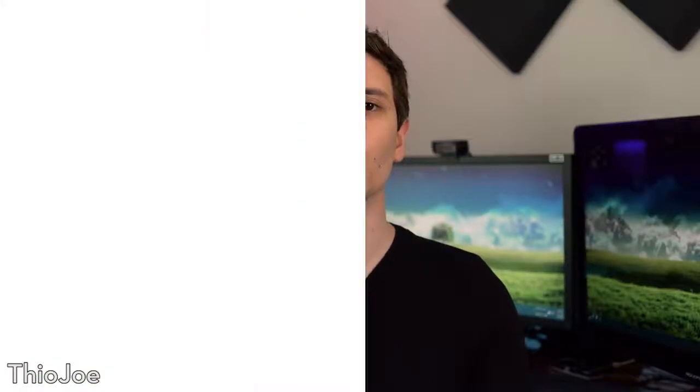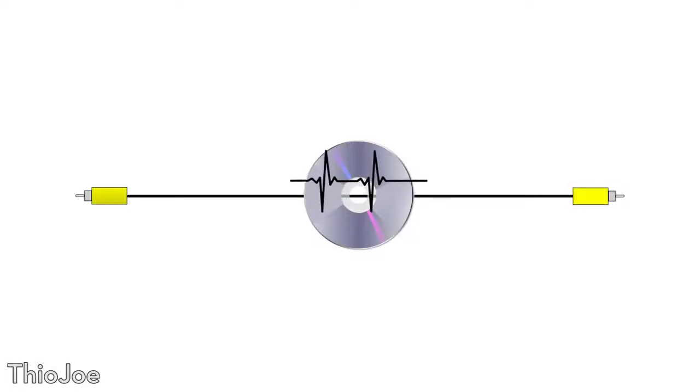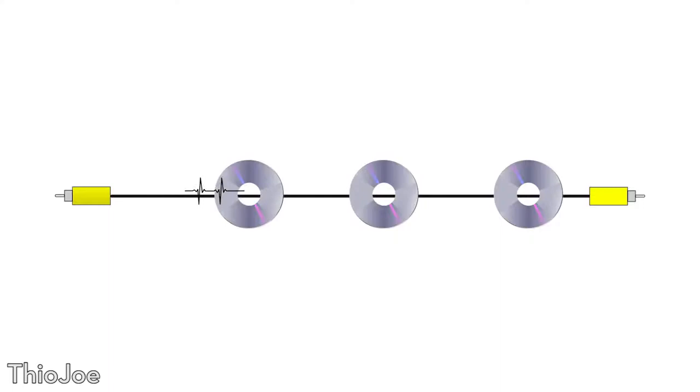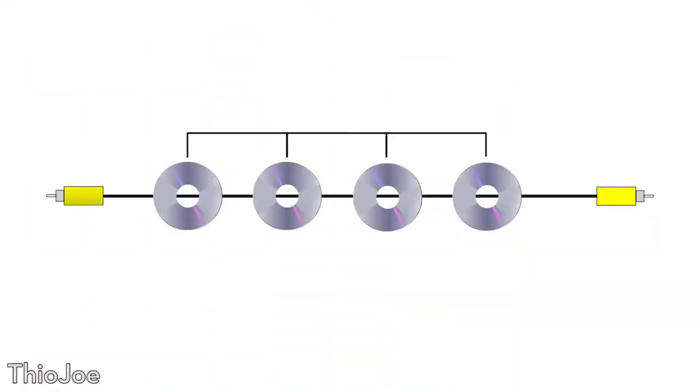So if an electrical current is passed through a material of high inductivity, like a CD, it induces a stronger current back onto itself, amplifying that signal further. And if we do this multiple times with multiple materials, that signal will be amplified even greater each time. So if we place CDs along the wire at predetermined intervals to improve efficiency, we can actually amplify that cable signal without the cable box at all.